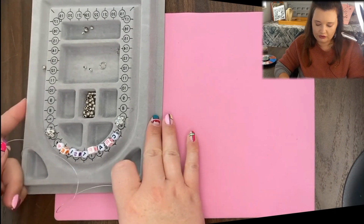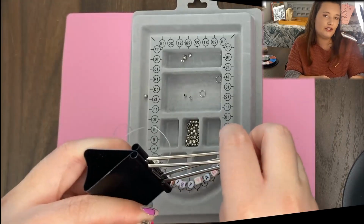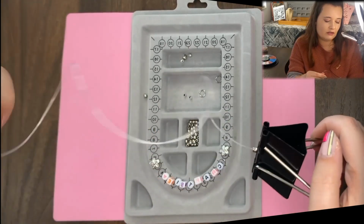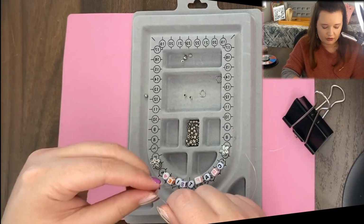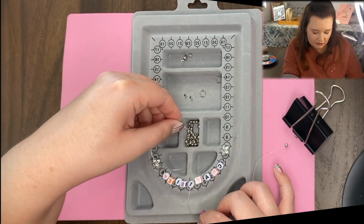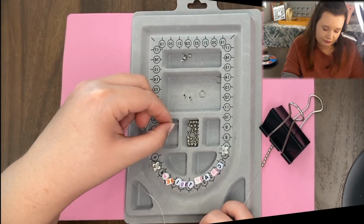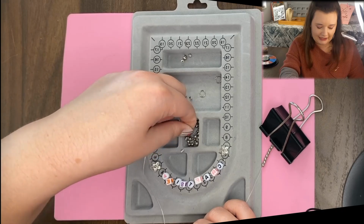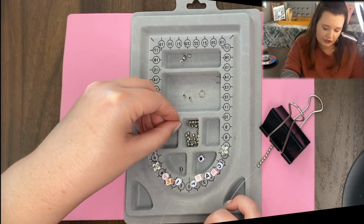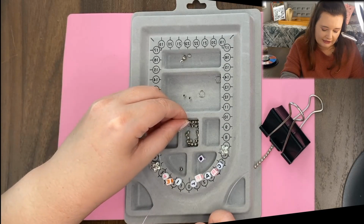And obviously we'll need to use a lot of these beads. So what I like doing, because it curls up so much and it irritates me, is I kind of just put like a little clasp at the end to just keep it straight. So it makes it easier to bead it. Look, it's something fun. It's something that I'm gonna love doing. And then as you go, when you make your own bracelet, it's always a good idea to keep on measuring it. So once you are actually busy with it and starting to do it, you kind of just have to keep on measuring so that you know it's still gonna fit.